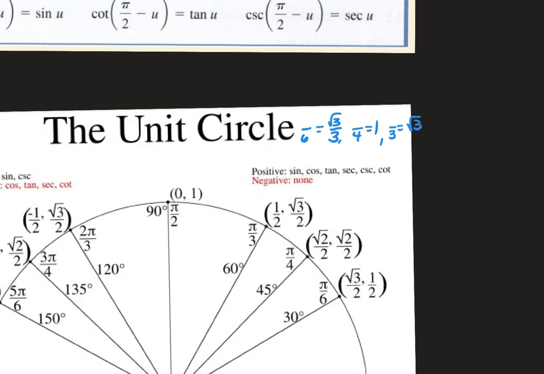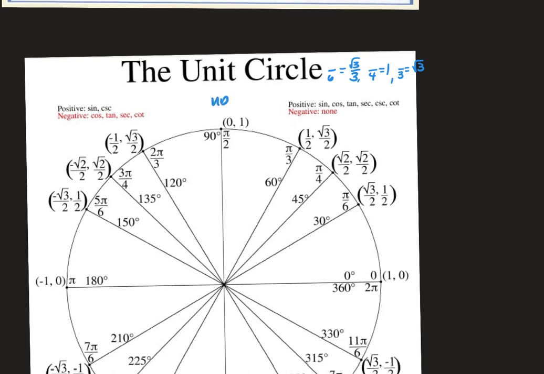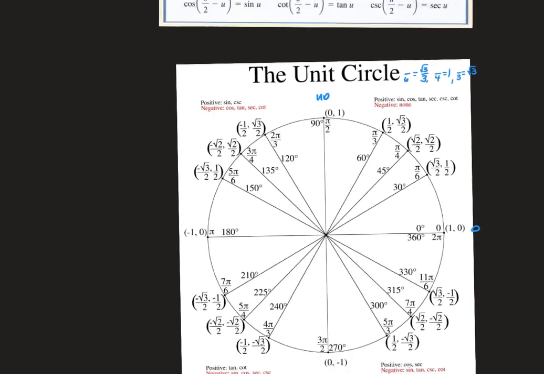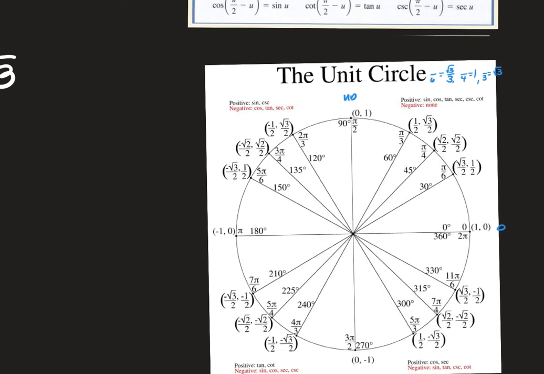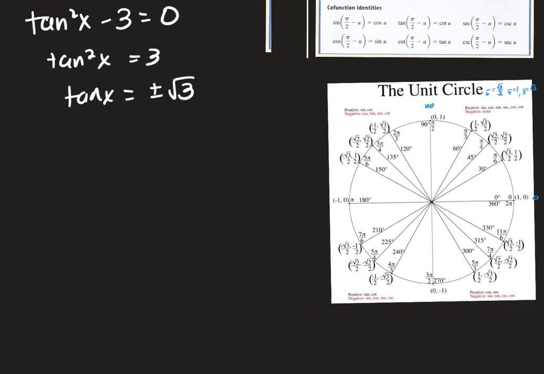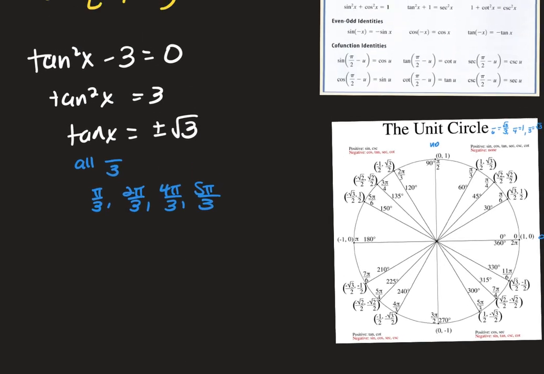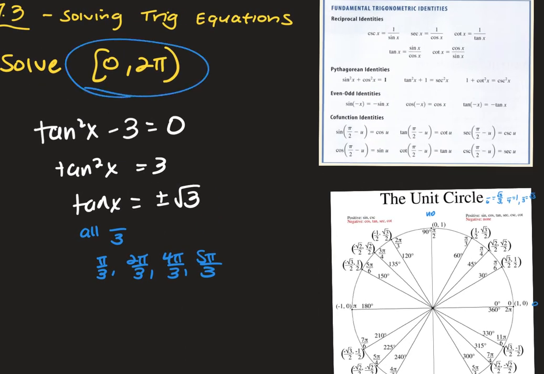At least give yourself that much. And then if you wanted to add on, this would be undefined, and this would be 0. You could. But at least give yourself that much so you don't fill it all the way in. I think that's a waste of time. So if it's an over 3 and it's positive or negative, I know my answer is all of the over 3s. So this would be pi over 3, 2 pi over 3, 4 pi over 3, and 5 pi over 3. Again, because the instructions will give you the full interval, you'd be using your full unit circle.